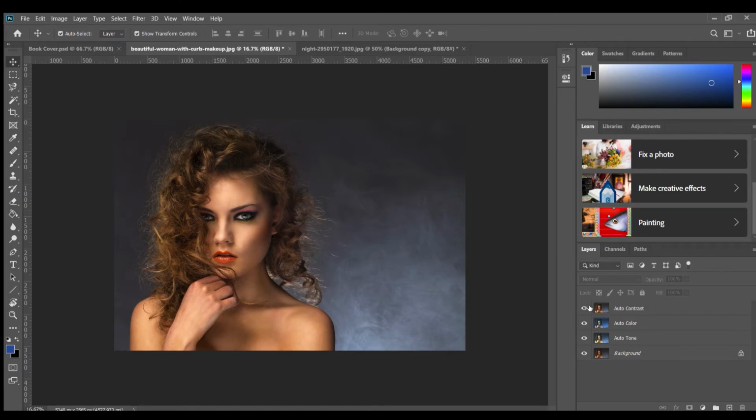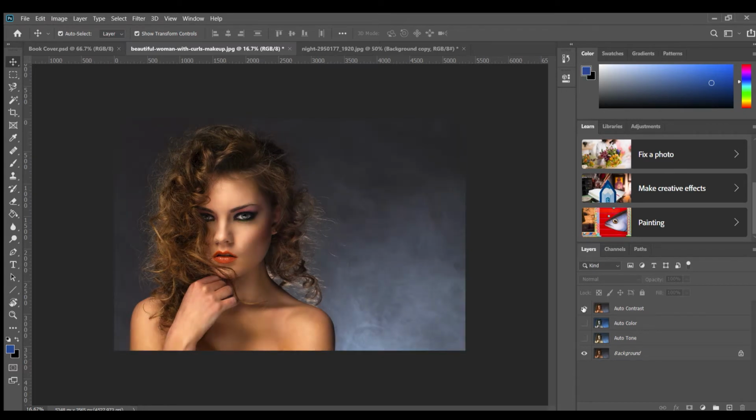So auto contrast, when we turn it off, this is auto color, and this is auto tone. Again, turn on auto contrast. This is auto tone, and if we turn off auto tone, this is the original image versus the auto contrast. The auto contrast gives you a brighter look, there you go.